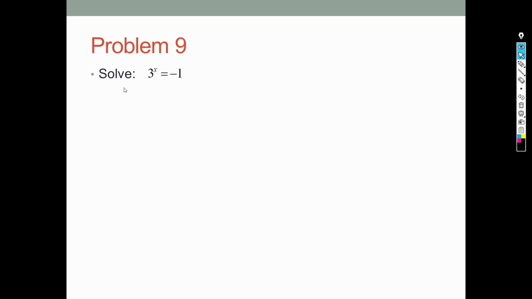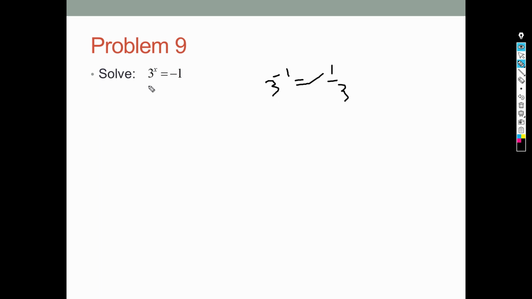Go to the next one. Okay, so play around with it. 3 to the first is 3. 3 to the 2 is 9. Okay, how about negatives? 3 to the negative 1, like we did in the first video, would be 1/3, because you have a negative power. 3 to the negative 2 goes to 1/9.